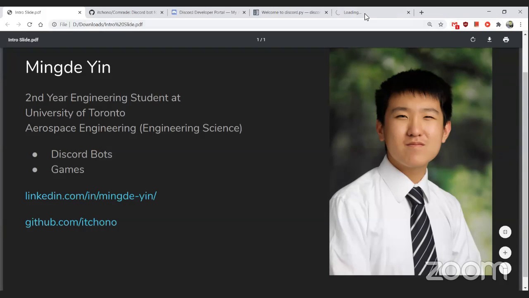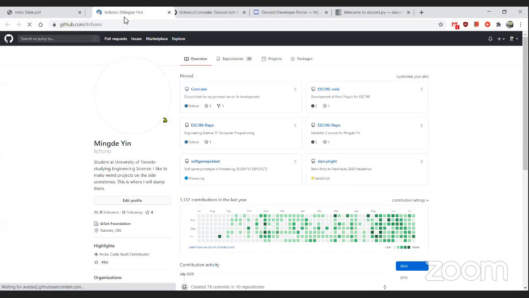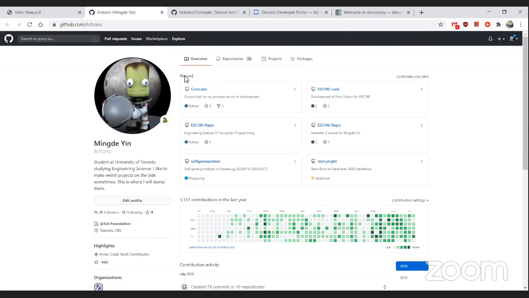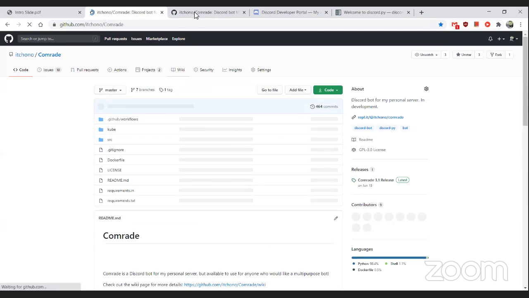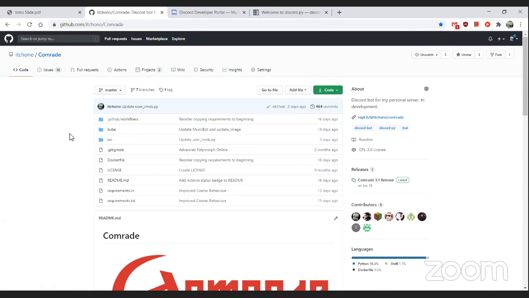Specifically, let's go over to my GitHub repository right now to take a look at some of the things I've been doing. As you can see, my pinned repository, number one, is my Discord bot. It's called Comrade. This is one that I've been working on since October. This is a pretty thick bot in terms of code, but I'm still working on it, and it's nowhere near feature complete yet. I do have this ready to demo in the demo server that I'm going to be sending you guys to in just a second.